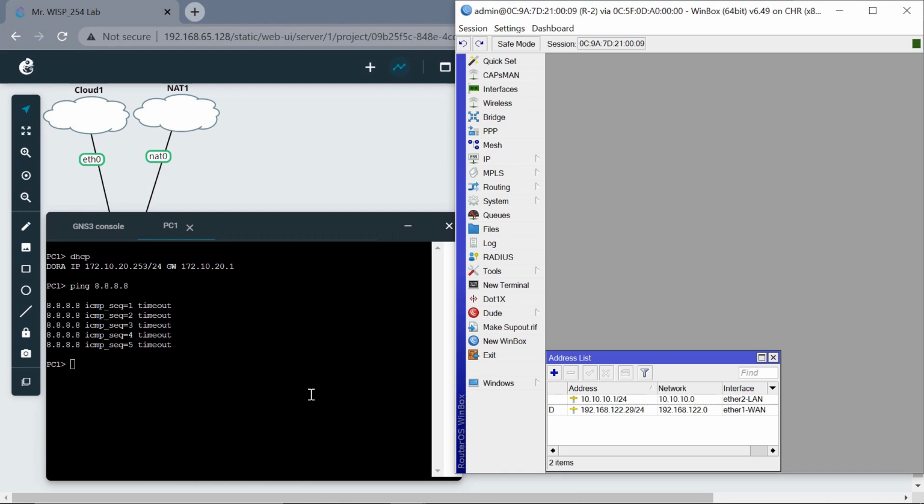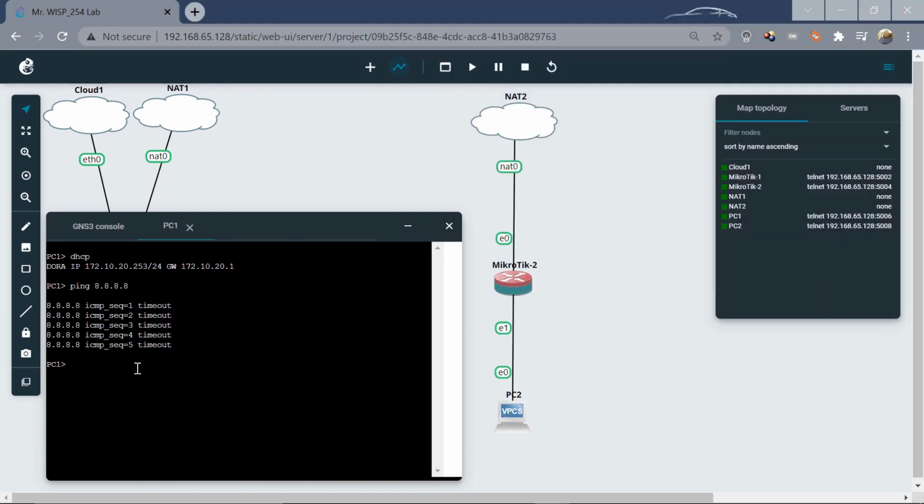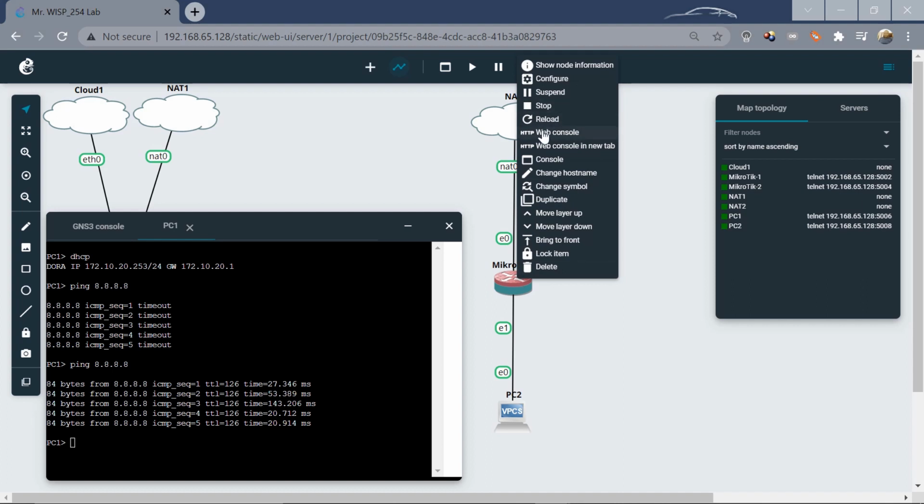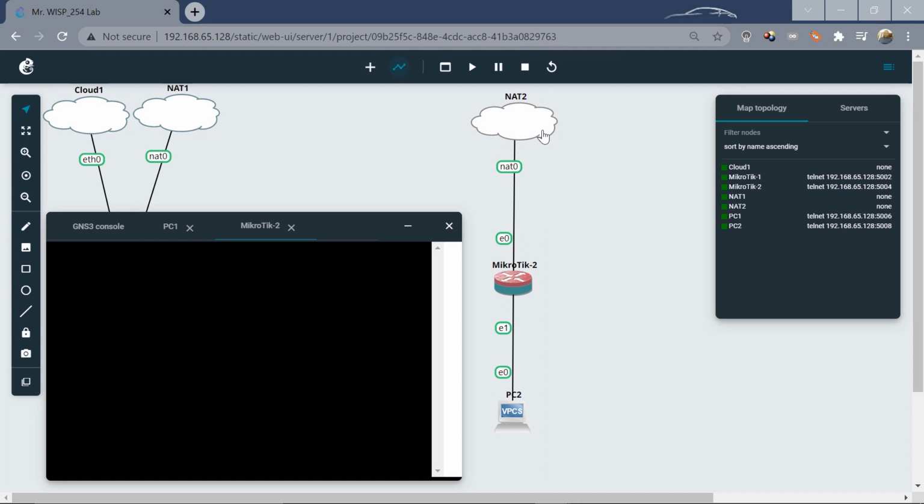Let's go back to our PC1 and run the same command again. Yeah, you can see PC1 has internet. Let's also do the same for PC2 and confirm that there's internet connectivity for PC2 as well. First of all, we do DHCP so that it can acquire an IP.